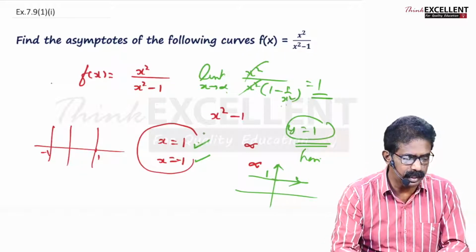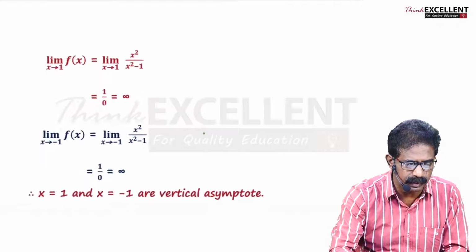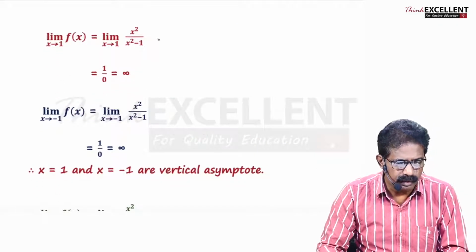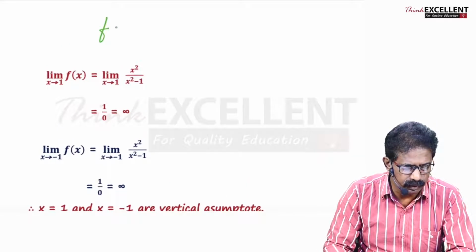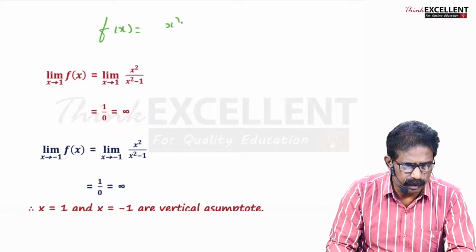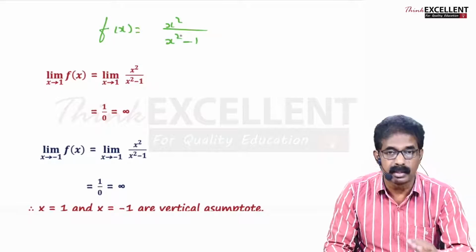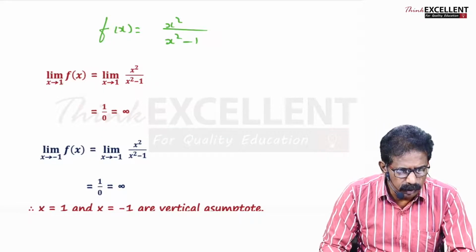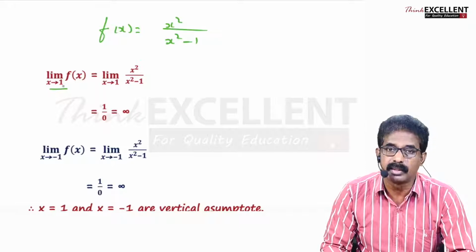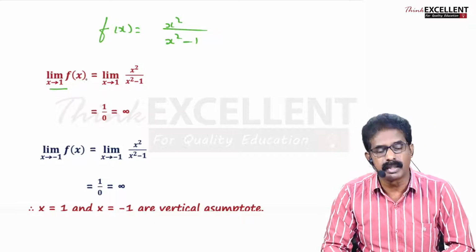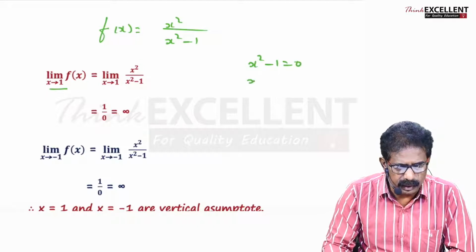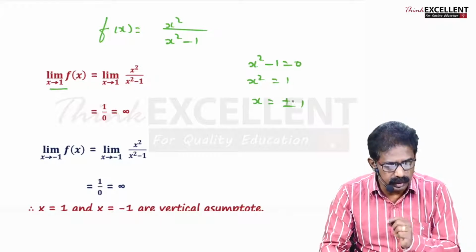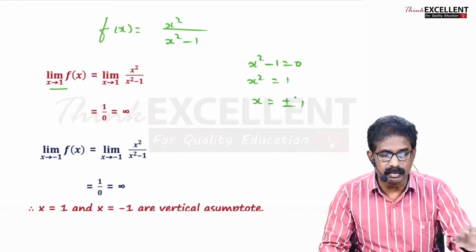So please listen how to write the steps. I'll explain to you. Listen here. See, first the function is f of x equal to x square by x square minus 1. See the working rule. So how do you know whether you put x equal to 1 and x equal to minus 1? Equate the denominator with 0. So you put x square minus 1 equals 0. So x square equal to 1. So x equal to root 1, plus or minus 1. So these are the two vertical asymptotes you are going to get.